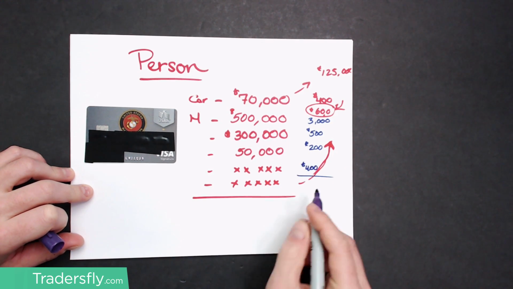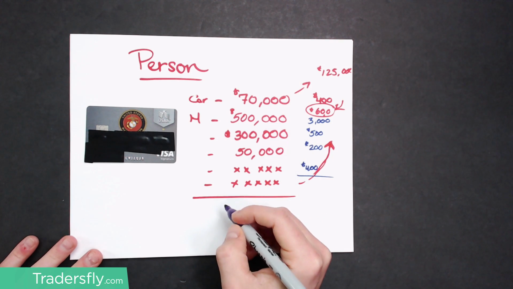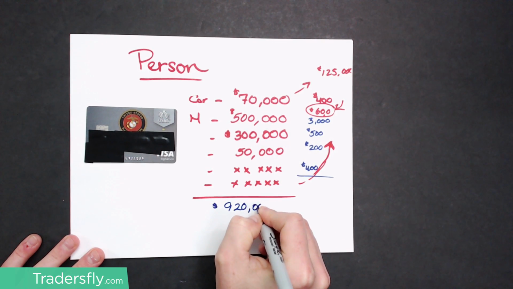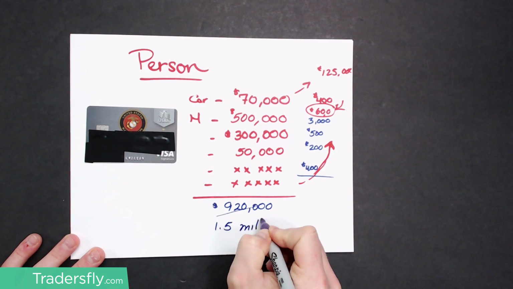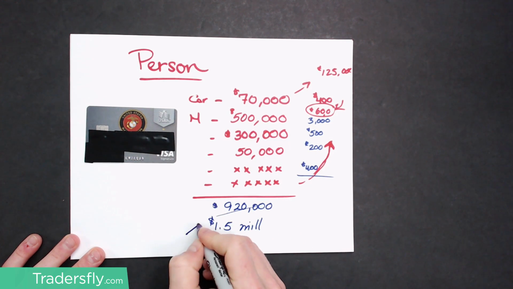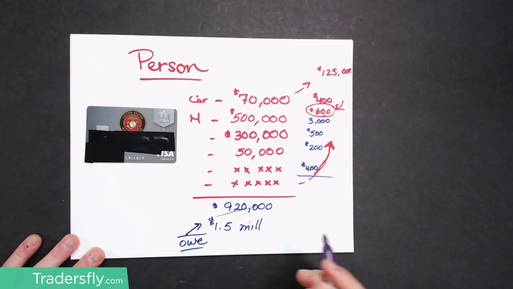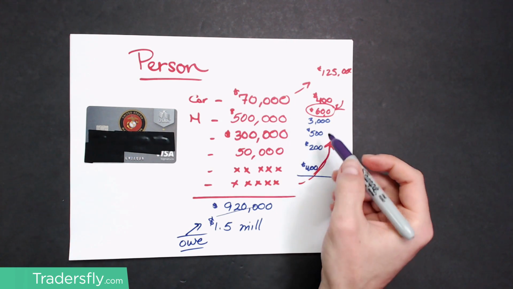So in retrospect, if you do some calculations, and let's just add a few of these up, right here, this would give me $920,000. Let's just call it $1.5 million to just make numbers easier, plus with all the additional expenses. So let's say this is the debt or what I owe. Okay, this is not exactly my personal figures, but just to illustrate some examples and purposes, you'll get the idea.